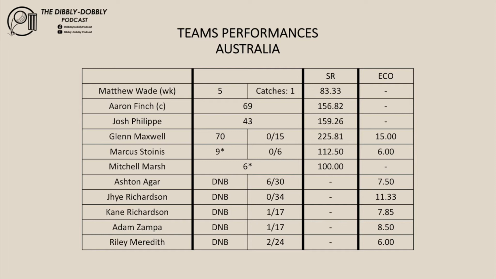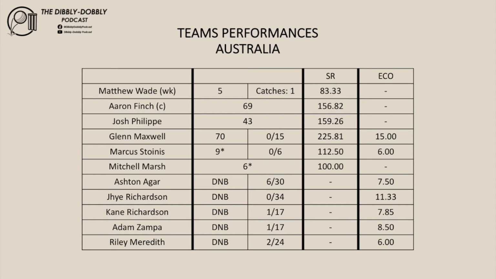I thought their batting was good. I thought Australia's batting was much better than it was in the first two games. Australia were able to get to 208, which was a match-winning score in the end because they won by 64 runs and bowled New Zealand out for 144. So whenever you get 200 plus in a T20 game, you're always going to back yourself in to win the game. And for Australia, they weren't going to lose this game, and it was a good total.